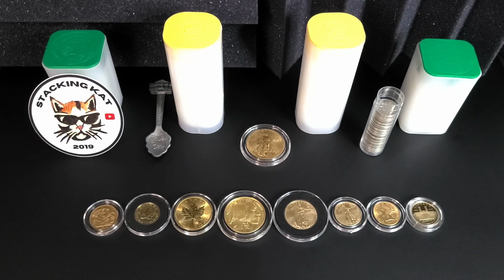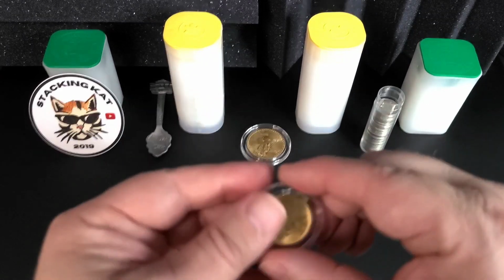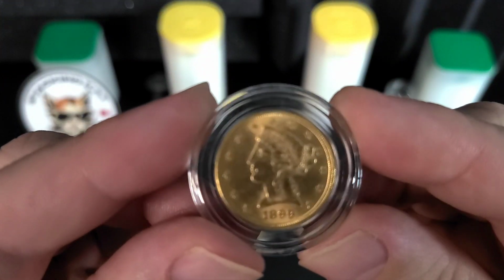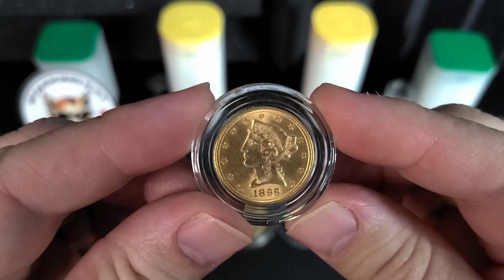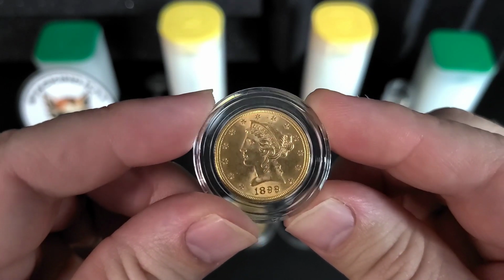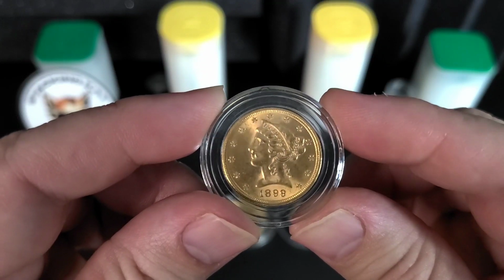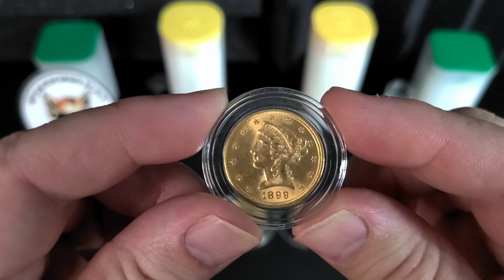Now those are under 1/5 of an ounce, so you don't have to spend quite as much and still get some gold. You get some classic cool gold. Now there's the pre-33, of course, which is very popular, and these used to actually have a cheaper premium than the quarter ounce bullion coins, the American Gold Eagles, a few years ago.